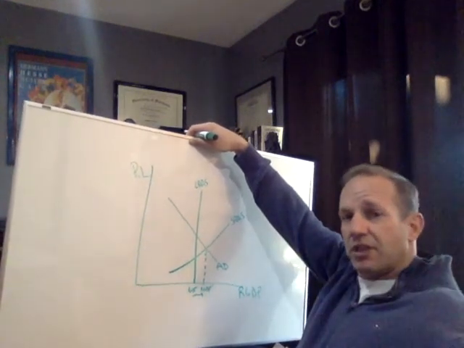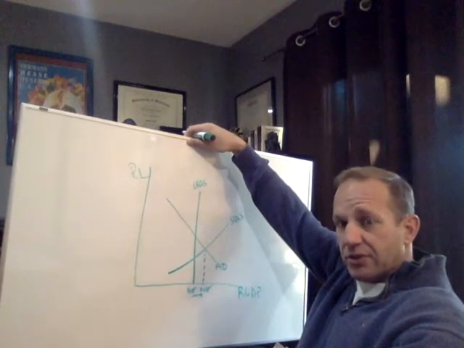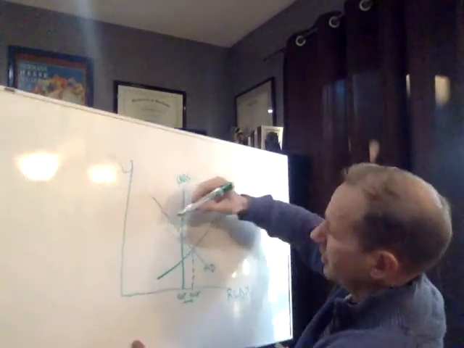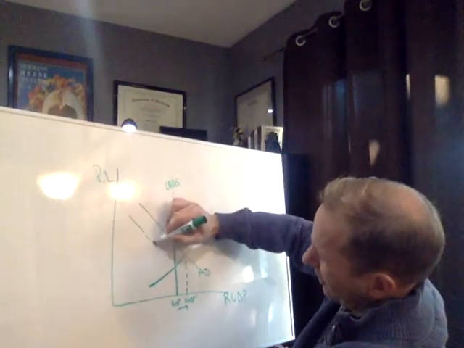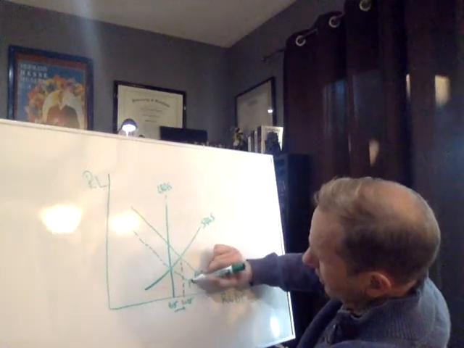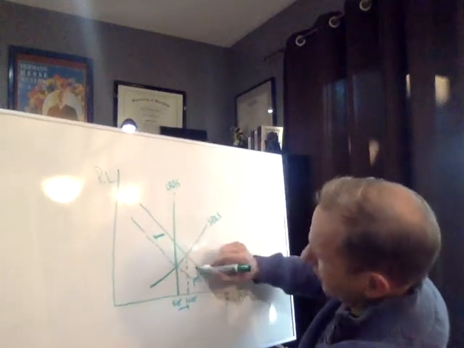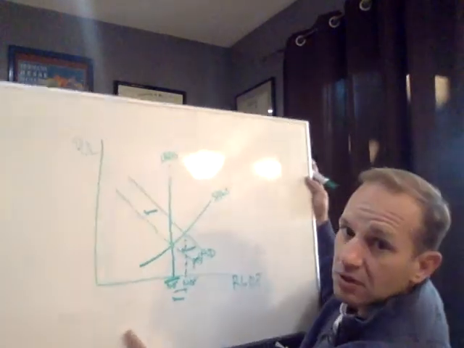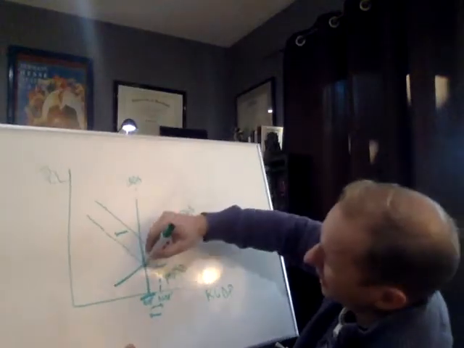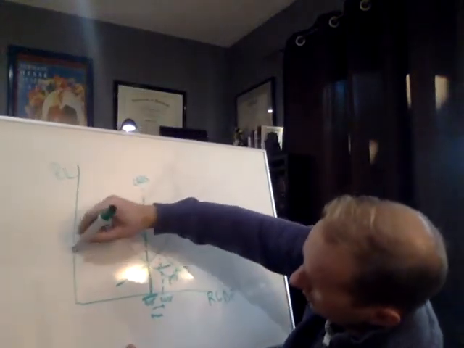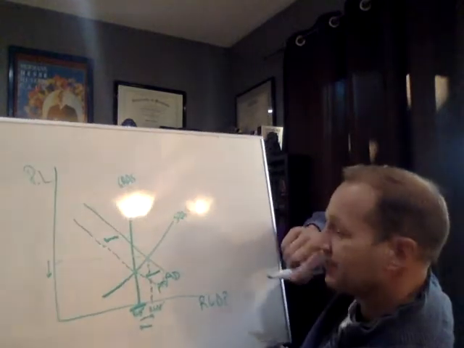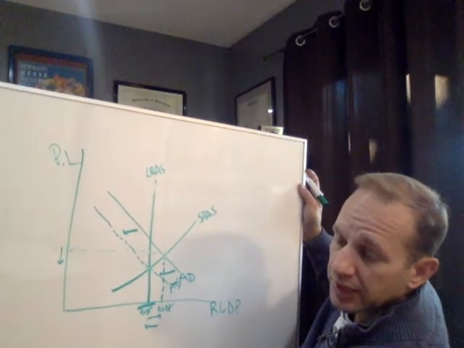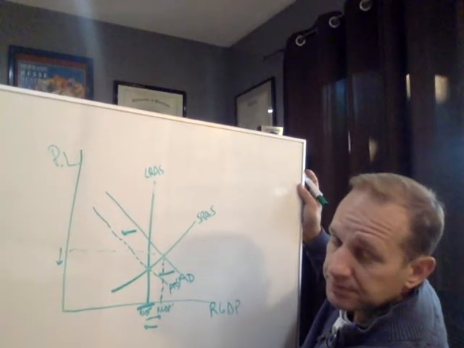So the answer to the question is that they will sell bonds using open market operations, and that will decrease aggregate demand. I can just draw it in here. That will decrease aggregate demand, and get us back to our normal level of output and push back down on that price level rise. They have choked off the hot economy by selling bonds.